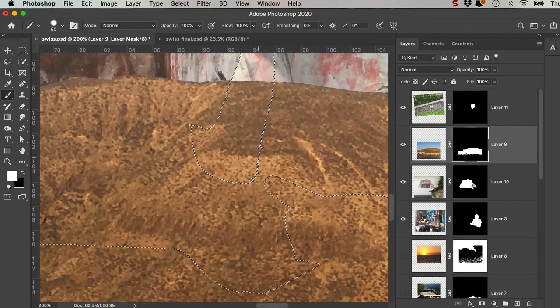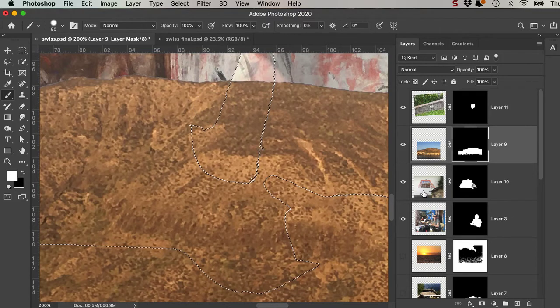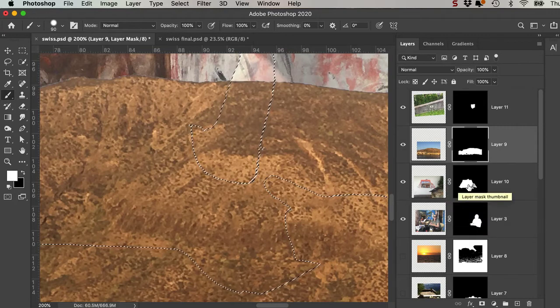Back over here, I can do something similar. So just so I don't get too confused, I clicked on that mask there.